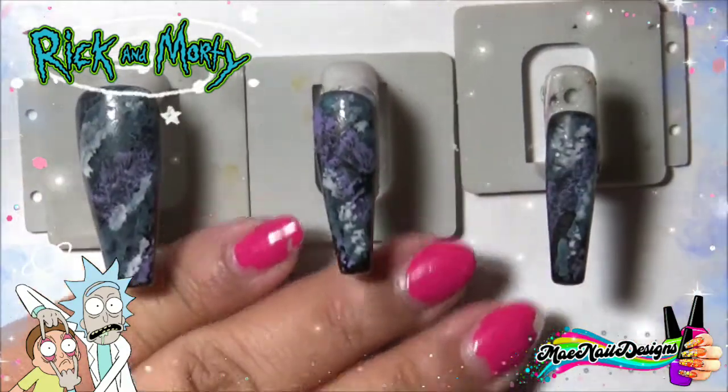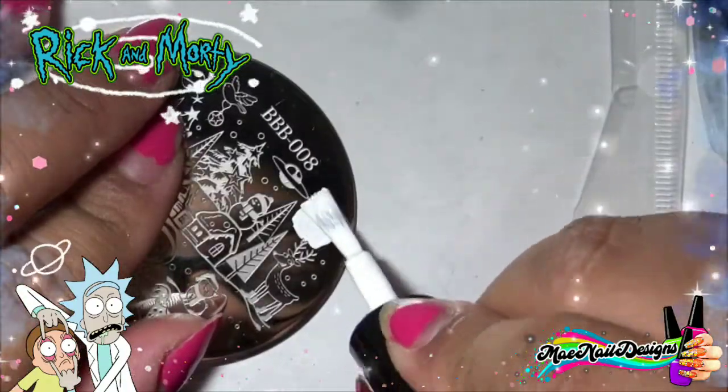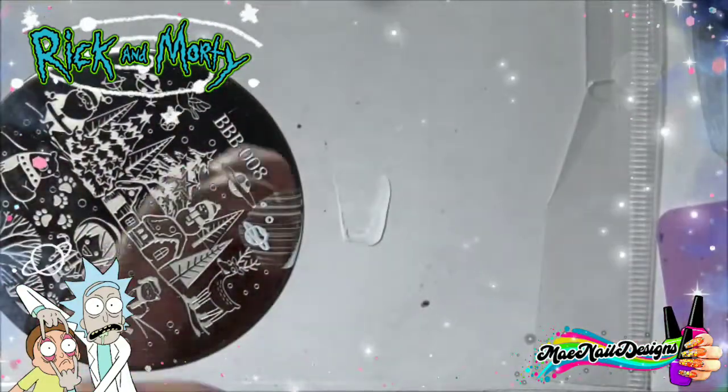Since this is the stamping collab, I need to use some stamping plates. So I am using BBB008, BeautyBigBang008, and I'm using the images of the planets.